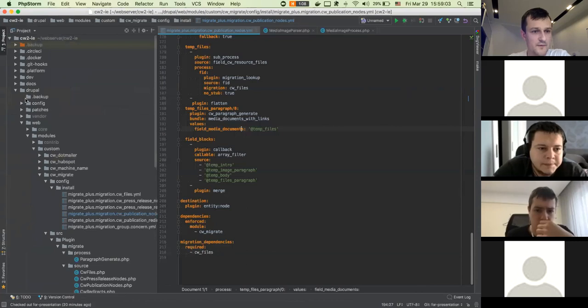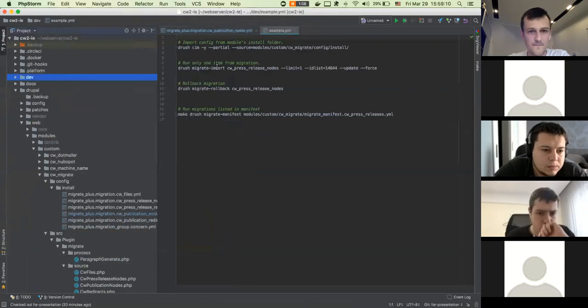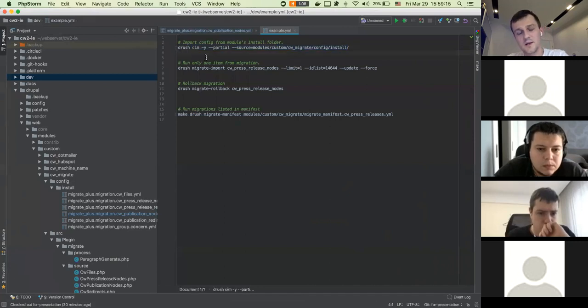Let me show you a few commands on how to run a migration. So this is the command I told you about. You can re-import configuration from this folder. This is an example of how to run a migration. We say that we want to run the migration with the name press release nodes, and we can use different additional options here.